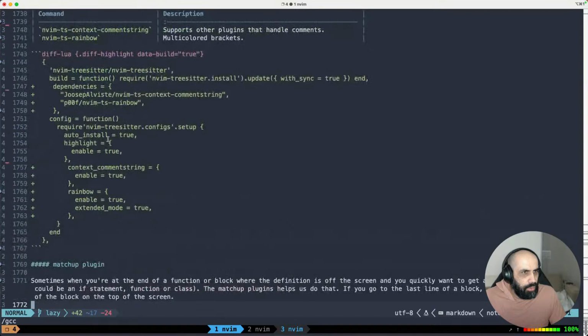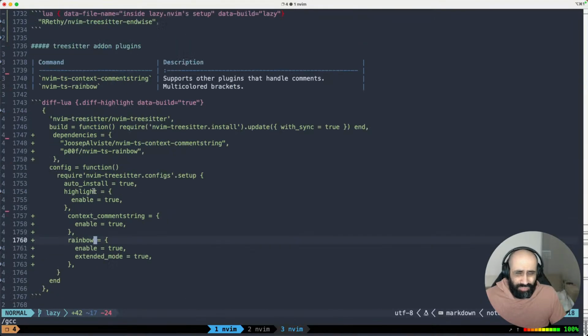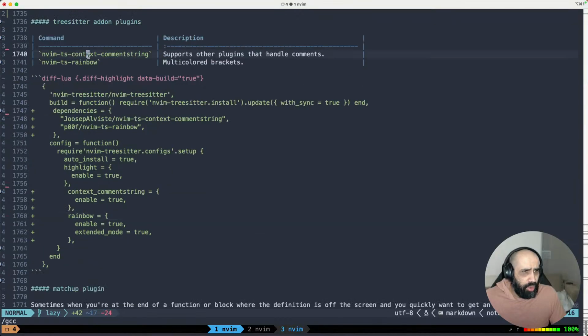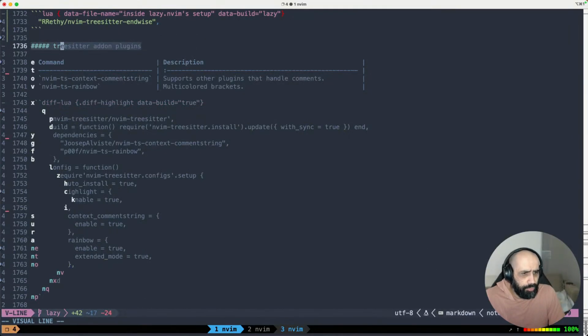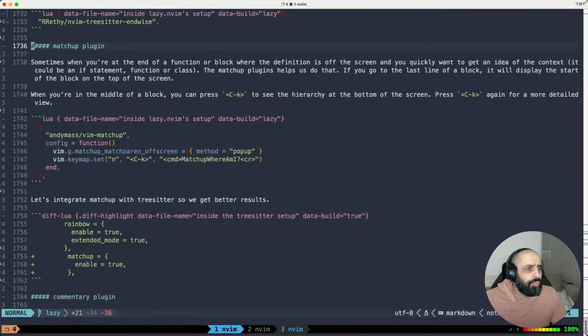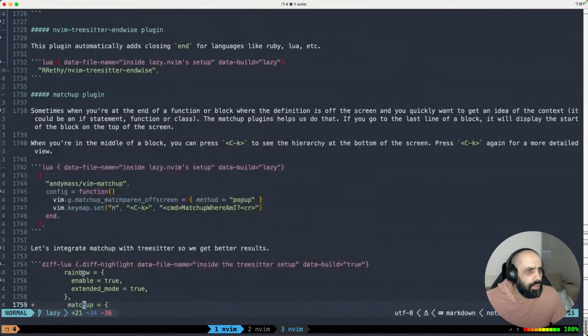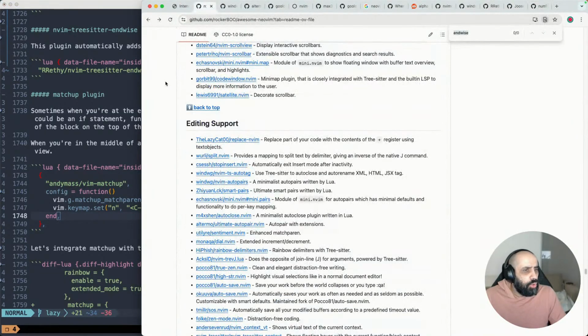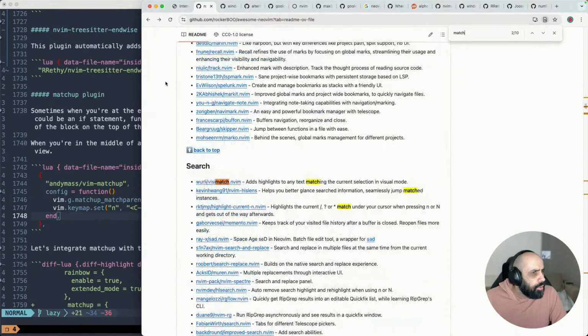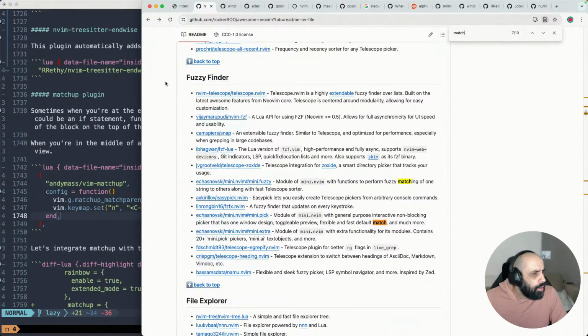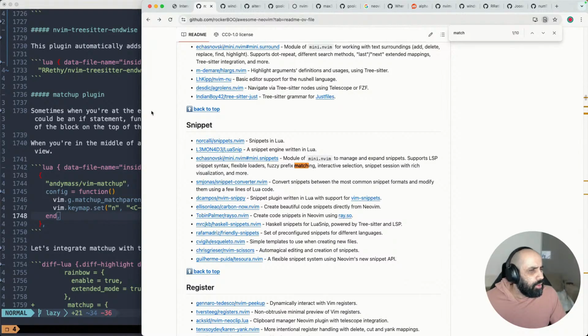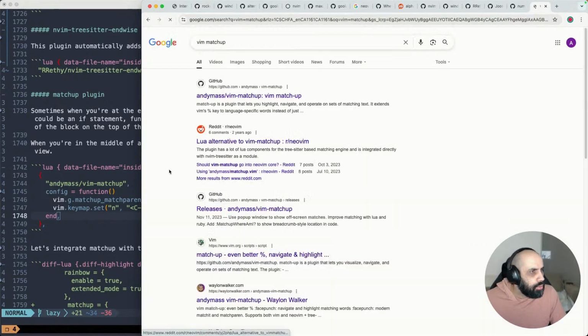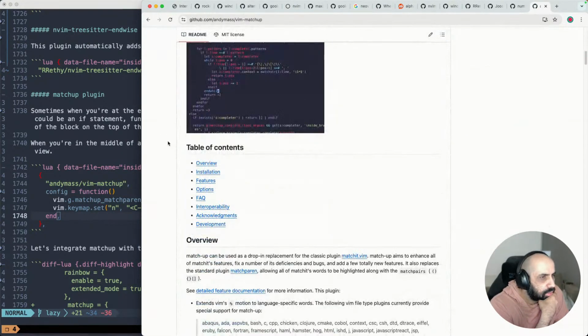So the other plugin I have is Rainbow. I actually don't really want Rainbow. So ultimately, apart from comment string, the rest of these disappear. And then I don't know if this is necessarily needed anymore, but I do like the matchup plugin. And so let me see what the matchup plugin provides again. Well, let's see if the setup needs to change. Or let's see if there's a similar matchup. I do really like the matchup plugin, although I don't happen to really use it that much of late. 4 days ago, updated, so seems like it's kept up to date.